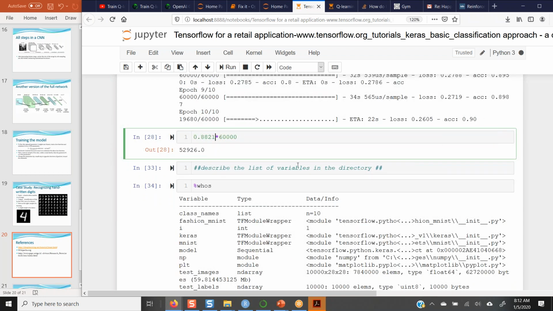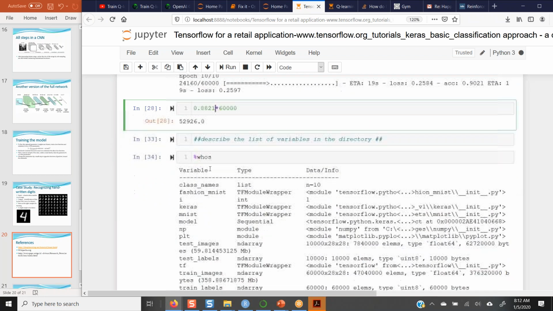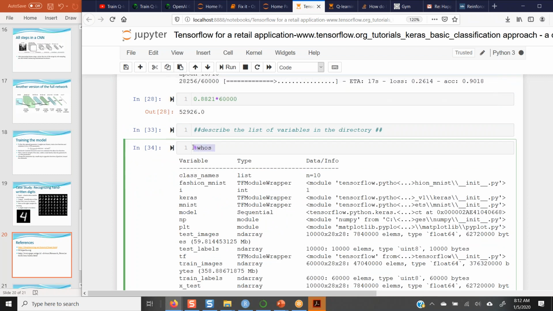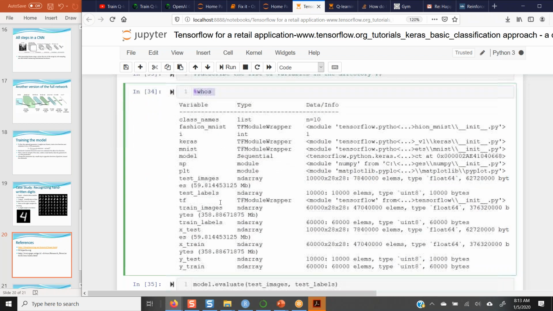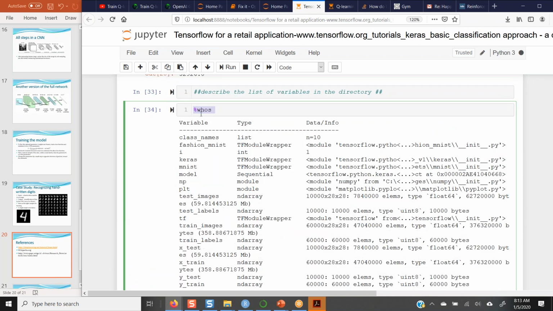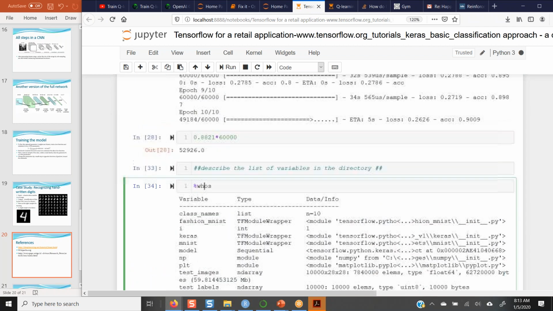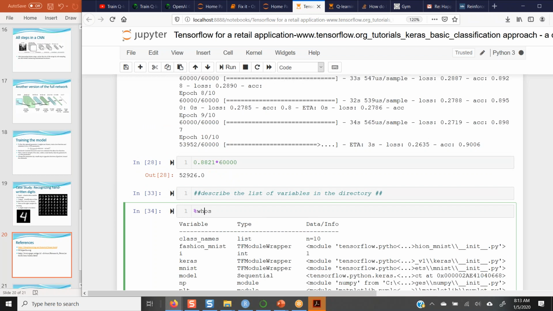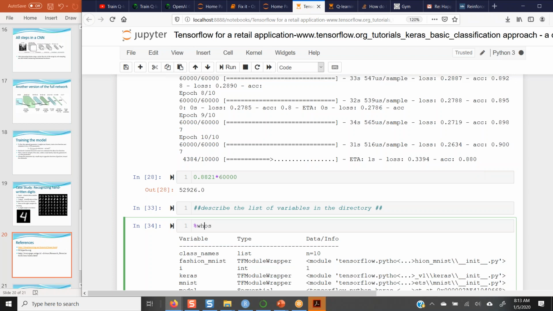Okay, so it's almost done. And remember, this command is useful because when you are doing some Python notebook work, you want to know what are the variables that are already defined in your work. And also that command %whos is a very good command. I like to use it. Okay, these are all just training information. Remember that, 90% accuracy training.